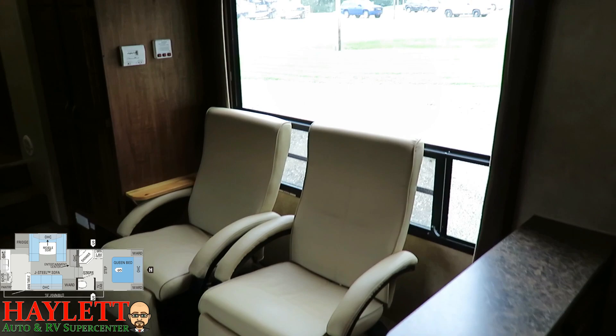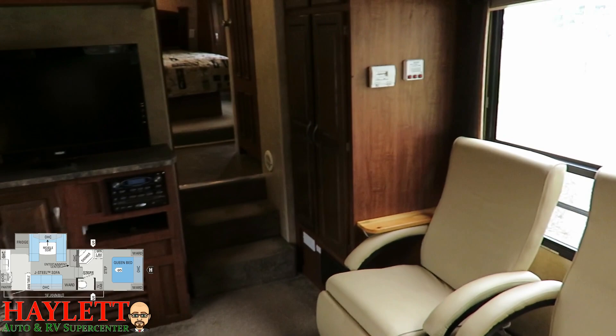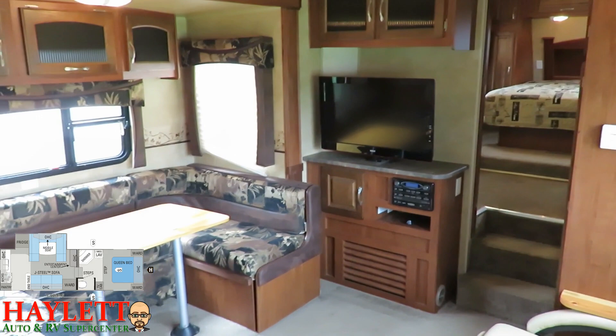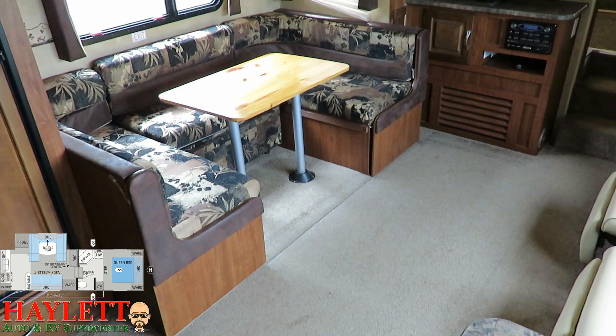As compared to a lot of fifth wheels that give you windows in many places except under your awning, this one gives you an amazing view of your destination and campsite. All the original electronics are present and accounted for. There's extra storage above the entertainment center, and that TV is on a pivoting mount so it can face toward the chairs. The tabletop has been replaced at some point — a beautiful hardwood lacquered tabletop. This is an extension dinette; both ends of that U-dinette telescope out for storage drawers or extra seating.